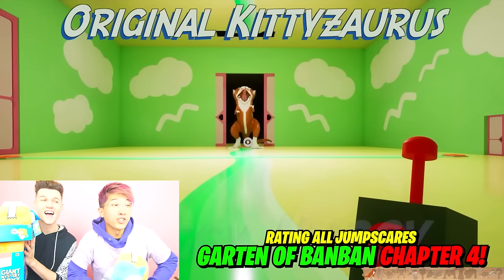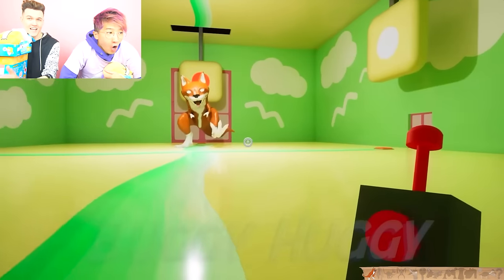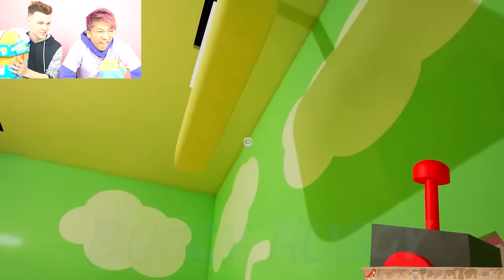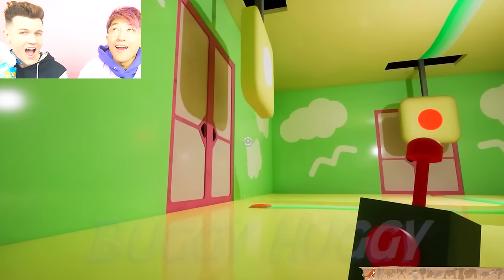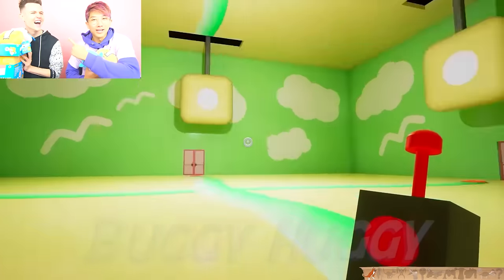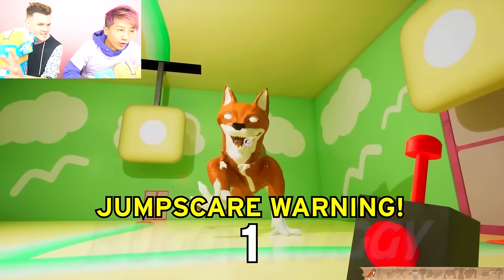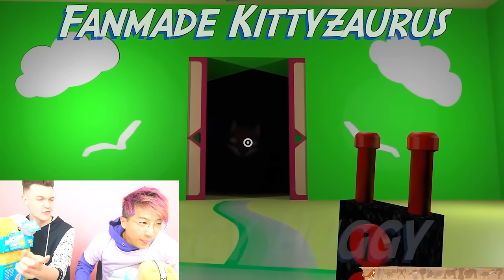We're rating all jump scares in Garden of Banban Chapter 4, starting with Kitty Saurus. Whoa! And there's actually some fan-made jump scares in here, too. Oh, this is so crazy. Chatham says when he can't have more blood. Please! Okay, guys, here we go. Whoa, and here's the fan-made one.